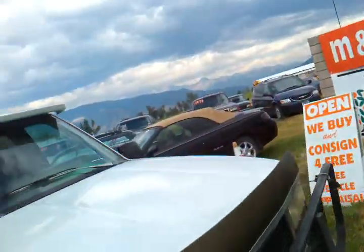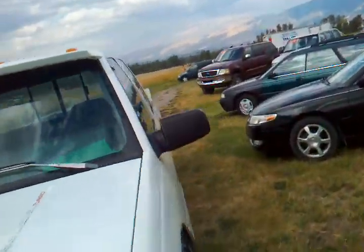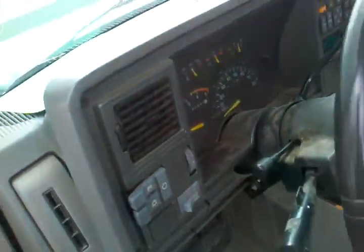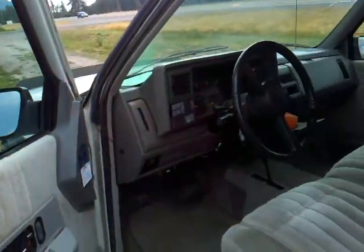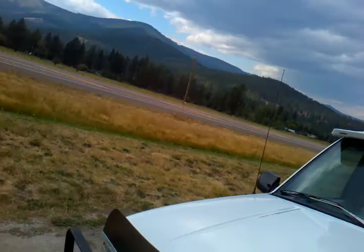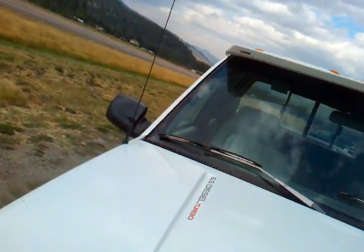It's got a plug in for the diesel. If you plug it in, it starts right up in the winter time. If you don't plug it in, it's a little harder to start in the winter time. That's just what I know about them. Got the electric brake controller. I wired in an extra cigarette lighter as well, so it's got two, so you can plug in a cell phone and whatever else you want to plug in, radar detector.